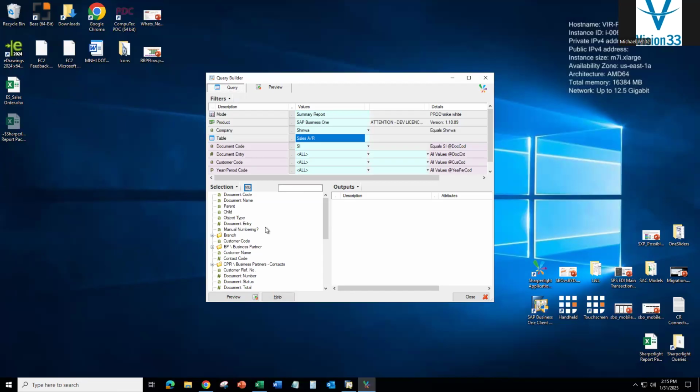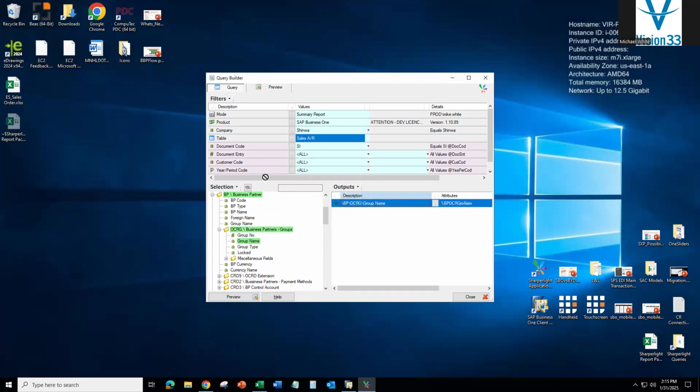Now, we were talking about product group. So as we scroll through here, let's go down into the business partner. Let's go back to our business partner groups, and let's say that we wanted to be able to filter by group name. I'd only want to run reports that are for a certain group of customers. In that case, I can add my field over here, and then I have the ability to drag and drop it up here as a filter. So now I can run my report and filter on a certain group. This is really a neat feature. Over here, I have the ability to add a filter, and then when I run the report, it'll ask me for my group.